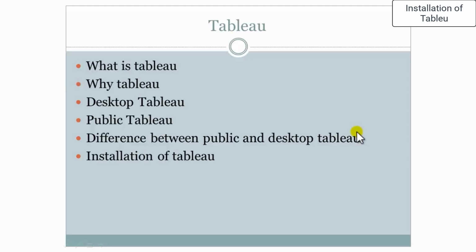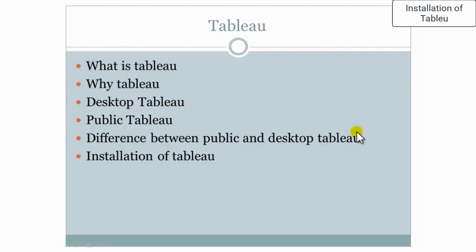Why Tableau? When we look, there are a lot of competitors and other BI tools like Power BI, QlikSense, QlikView, which are coming up in the market every day with new features and all. Tableau is consistent. Tableau has its own market. Apart from that, the features which Tableau provides make it somewhat unique. It's one of the speediest platforms in the sector of visualization and business tools. Tableau provides us two versions, that's the desktop version and the public version.